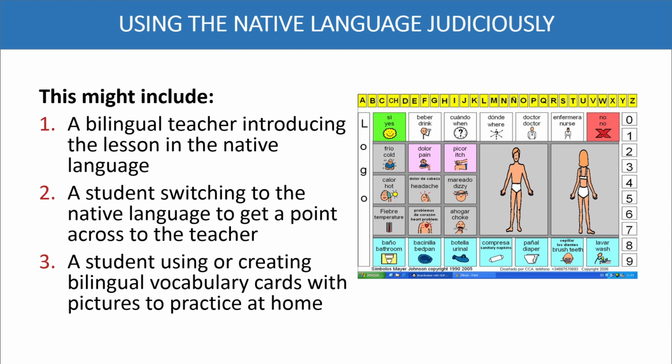This was our most controversial finding. In beginning level classrooms, where the native language was used strategically and sensibly, students showed higher gains in English than in classrooms where only English was used. It stands to reason that if students can use a language they know to help each other understand a point, or if the teacher briefly explains something in the native language, attention and comprehension increase. That way, the student can focus on the task at hand instead of being confused by an explanation in English that she does not fully understand.